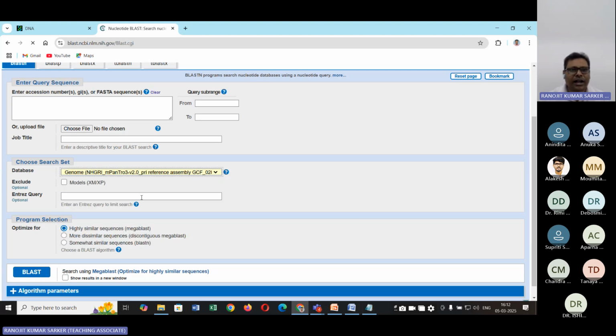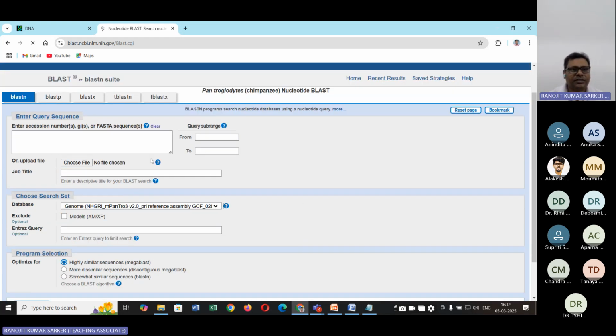If you are not doing that, then you would get the NR database here and a list of other databases, right? Many of us are familiar with that. Now we have the sequences. From this part on, I am not going to discuss, because it is not our objective today. Those are the basic parts of BLAST. Today we are interested only in how efficiently we can manipulate it, and I am showing just one example.